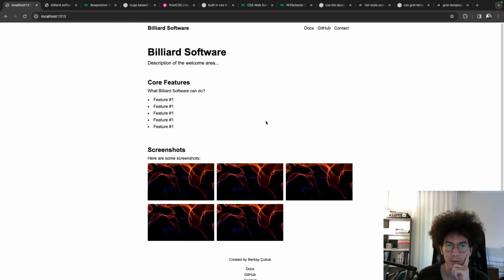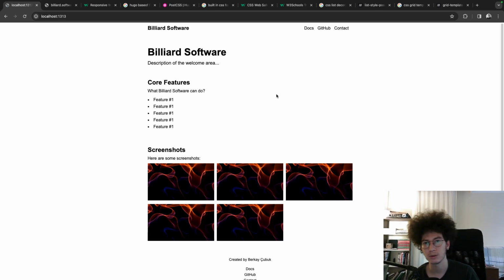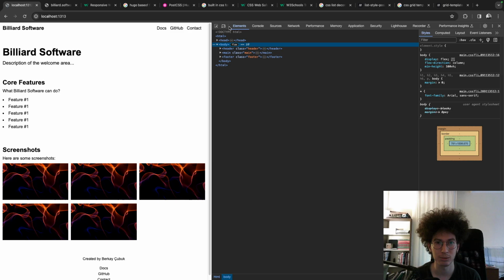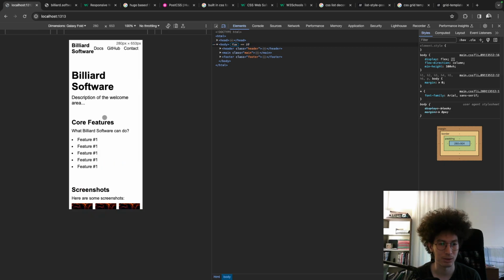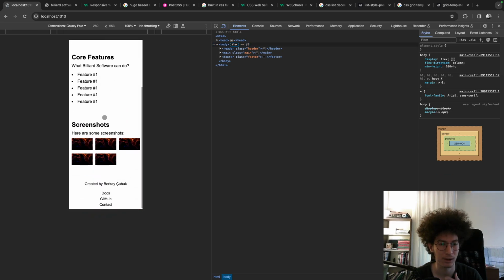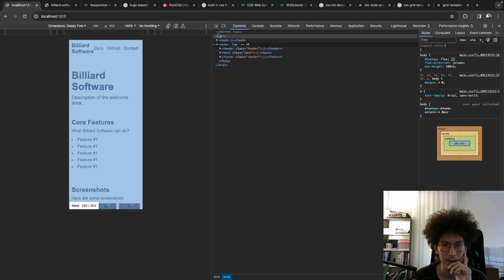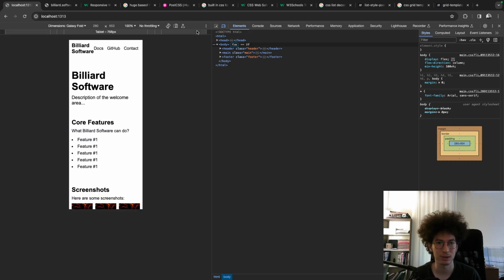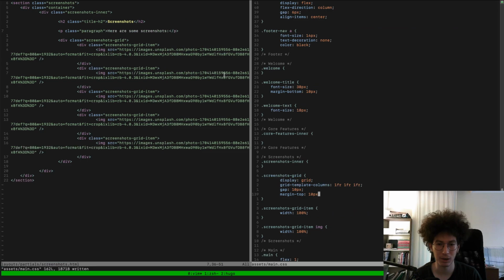Okay, I think it's quite enough information for the homepage. So we can now move on to making it responsive, at least make it not get broken for the mobile. We can start with the header because it's not usable right now on the mobile.